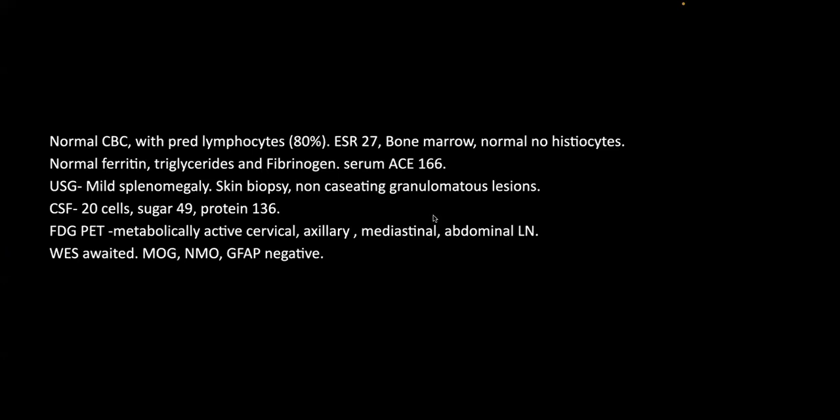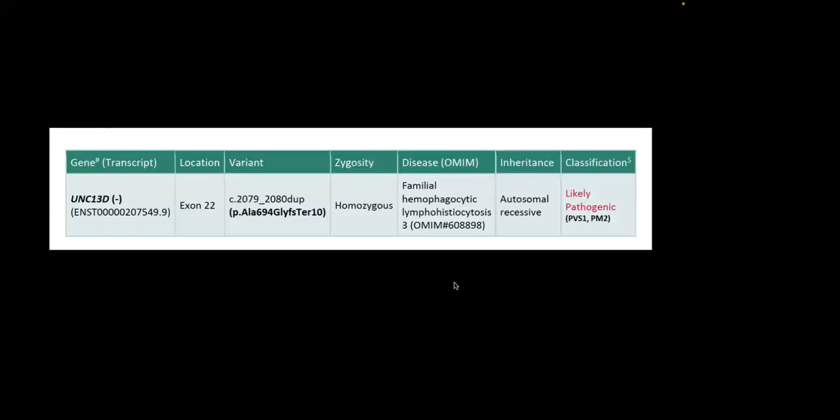Yeah, the thing with HLH, if we look at the genetic report, is that we do struggle with primary HLH, especially when CNS involvement is there, because we often don't have a peripheral manifestation, even in the ferritin and the other markers. What I've been told by my neurology colleague is that if we do a perforin assay, that picks up 60% of the patients. And if you do a leukocyte degranulation assay, that picks up around 30%. So 90% of patients with primary HLH can be picked up by these two assays.